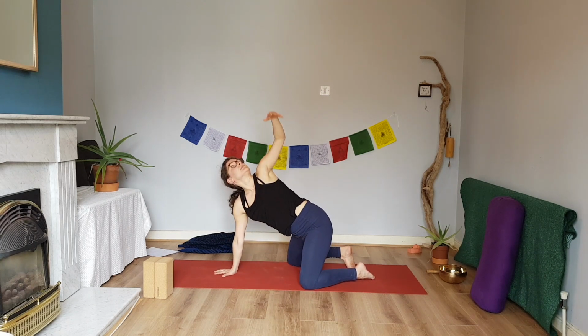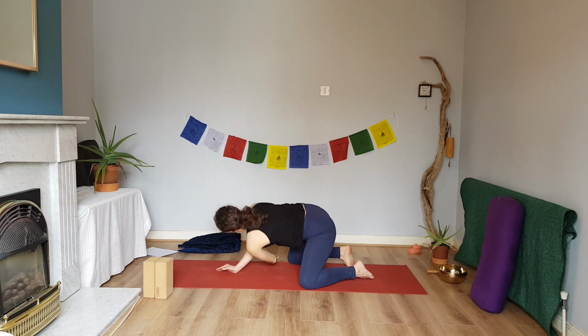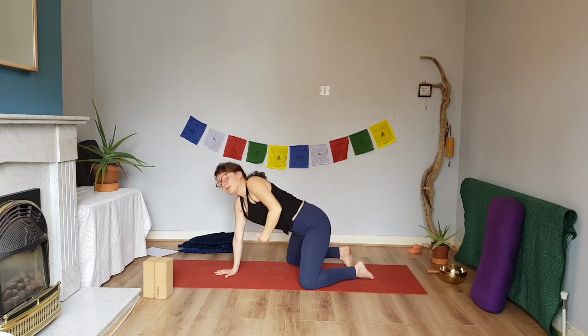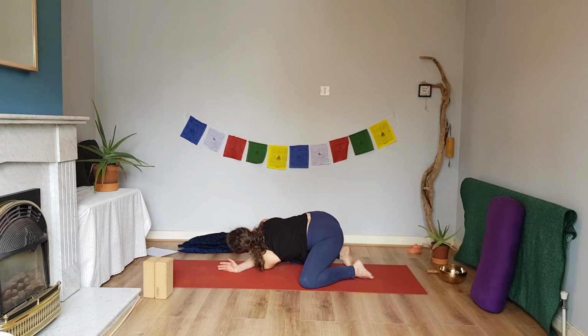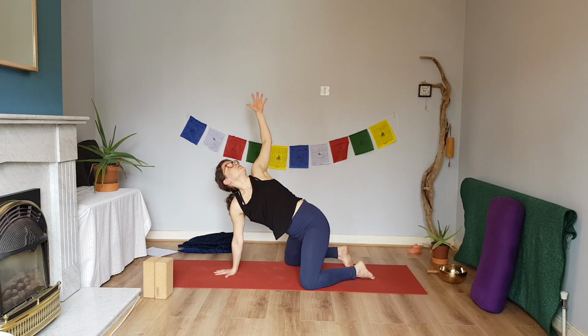inhaling on the way up, stretching your inhalation. Exhaling on the way down, stretching your exhalation. So see which option feels nicer with this flow now. And just because you used one option earlier doesn't mean you have to use the same option here. So you're totally allowed to change.